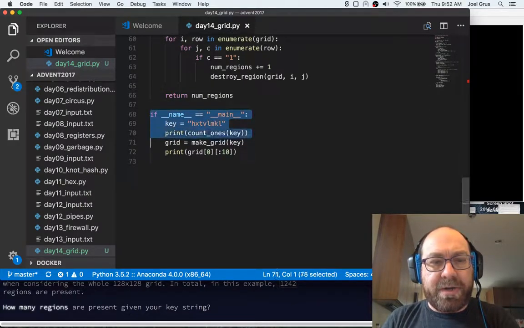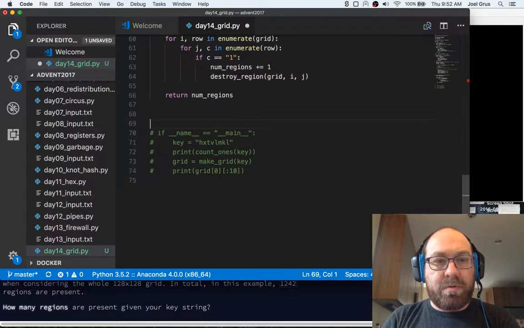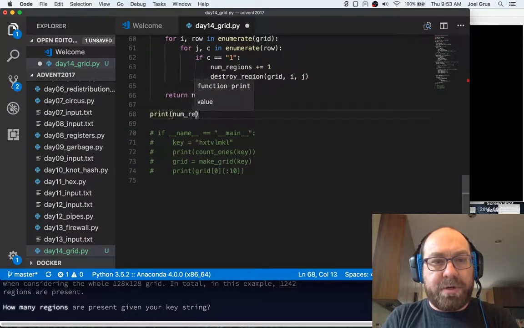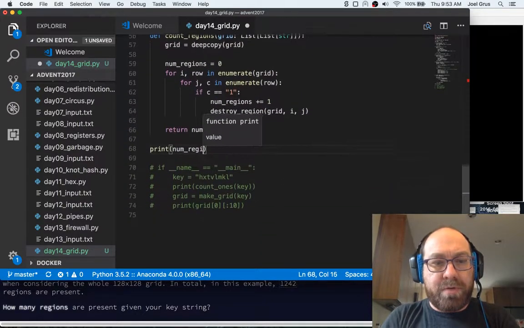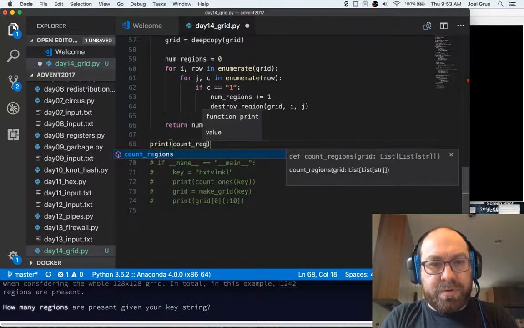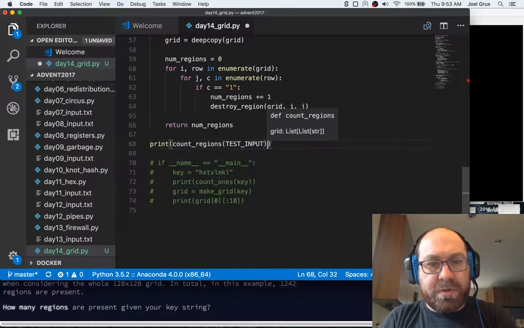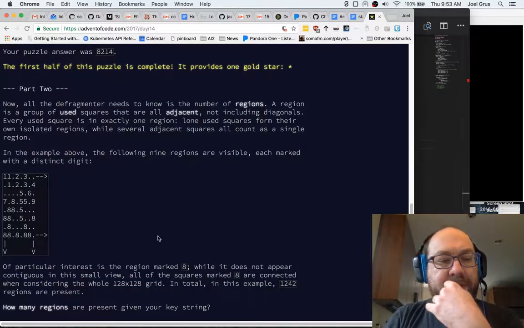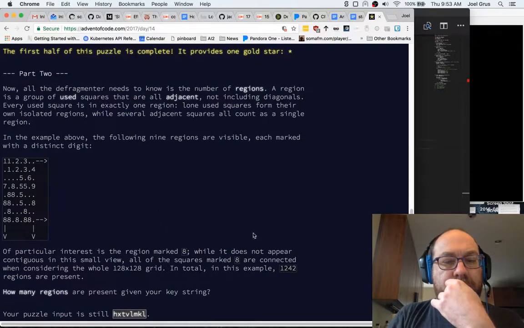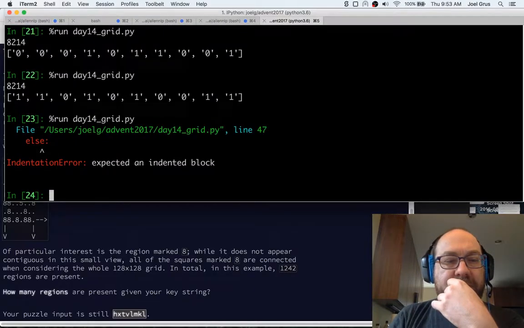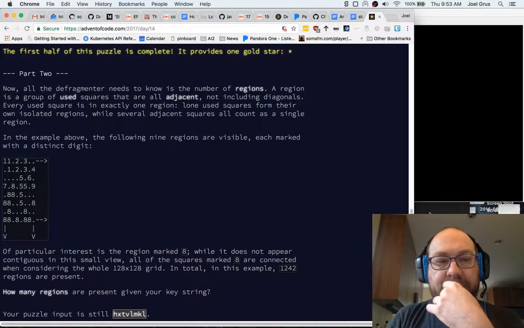So let me comment this out and just print count regions of test input and see if that works. And we are expecting 1242. So let's run that. Expected an indented block.